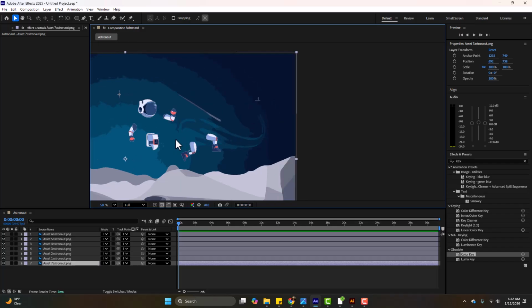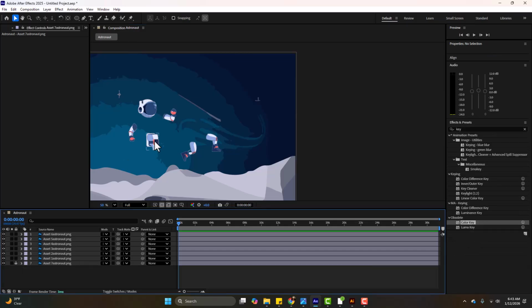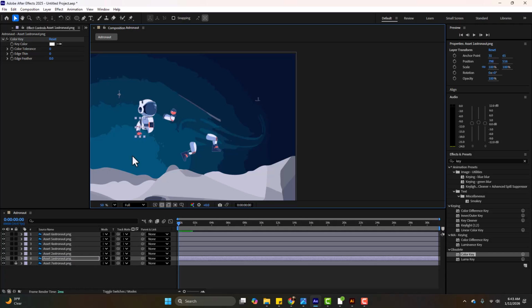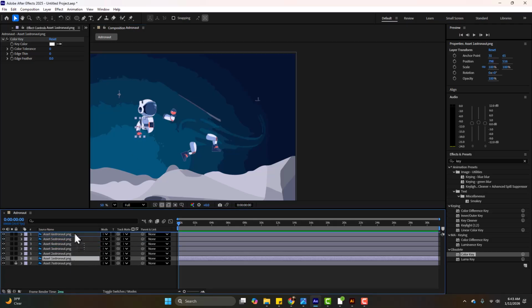Oops, I moved the background because I didn't lock it back up again. I'm going to lock it again. Okay, so this is his body. I'm kind of seeing his body being up here, but I want his helmet to be in front of his body. So I'll get that fixed. Now this arm needs to be in front. So I'm looking at this layer. I'm going to drop this layer all the way up front.